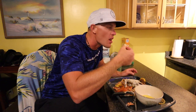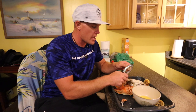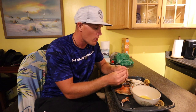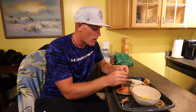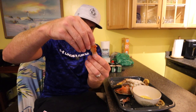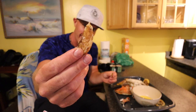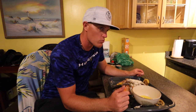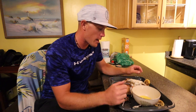Oh, I'm salivating. Oh my. That's delicious. So, people say, or from what I've researched, you get more meat out of Dungeness crabs, which is what I'm used to going after along the Oregon coast. But people claim that the meat is much sweeter. Look at that. There's that part of that claw. Let's see if we can pluck that out. Oh, yes, we can. They claim that the meat is much sweeter in the blue crabs. It's been since, what, December, since I had Dungeness crab.